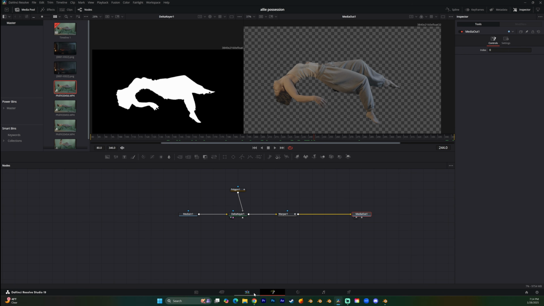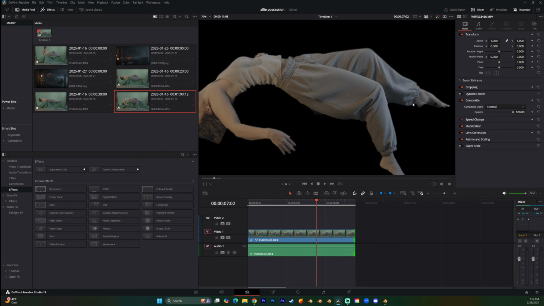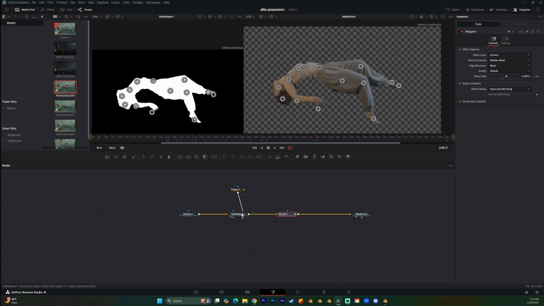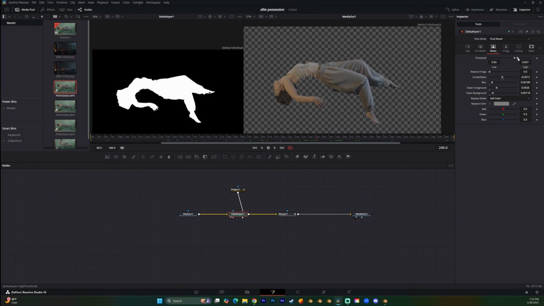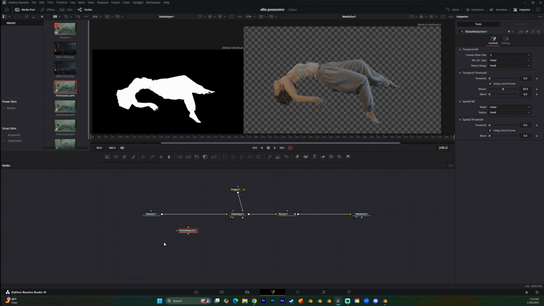So now when I go back to my actual editing layout, I can see what it actually looks like. Here I can see I have a few issues with the foot that's keying in and out. So to clean this up, I will basically play with the threshold a little more to avoid that. And another thing you can do is using a denoiser, noise reduction node. I'm going to plug this before everything. And here I can just have a little denoiser on everything that helps with the keyer usually. So that's something you can do.